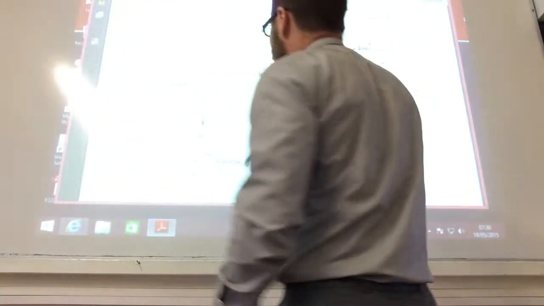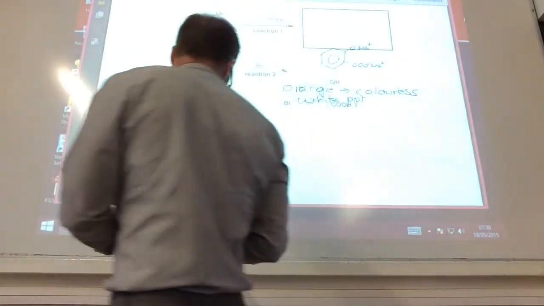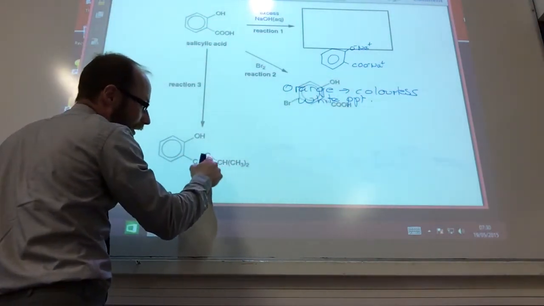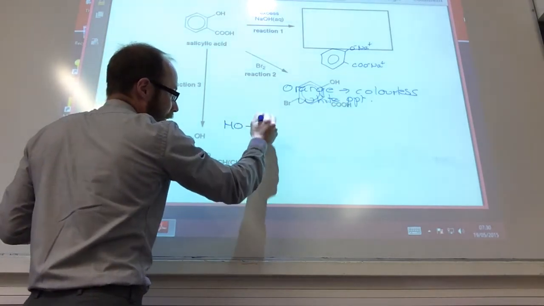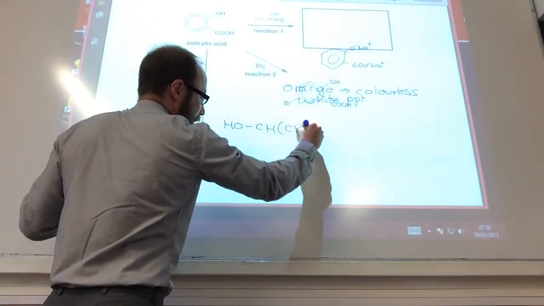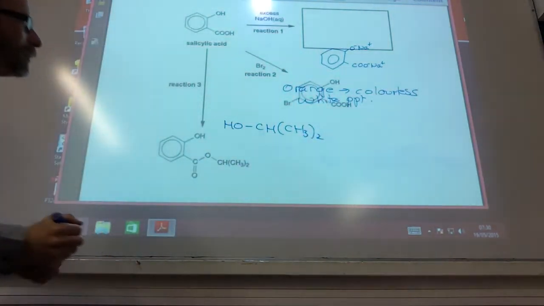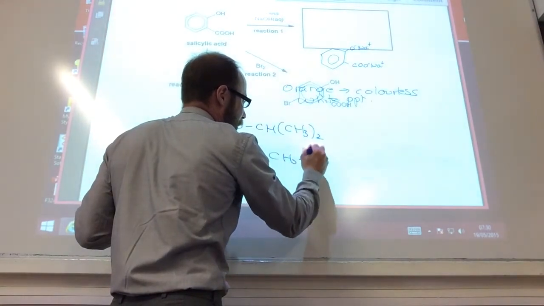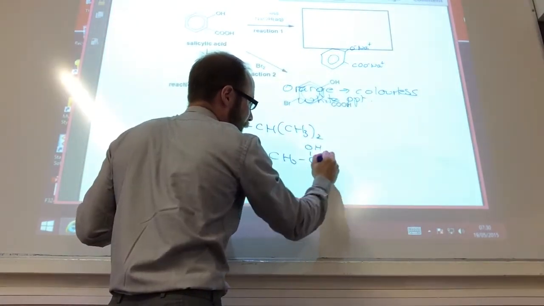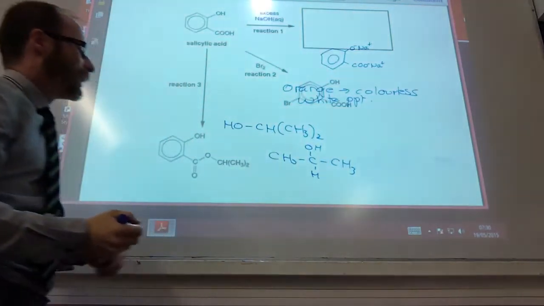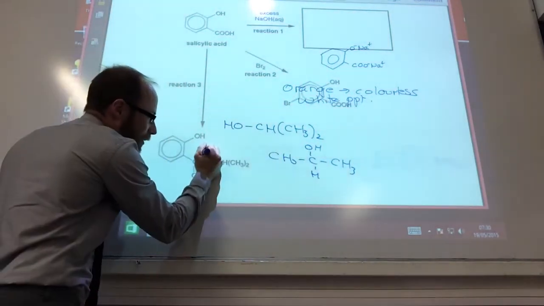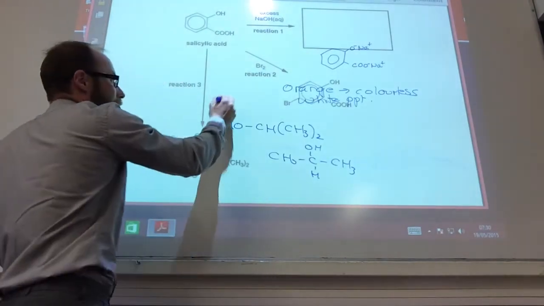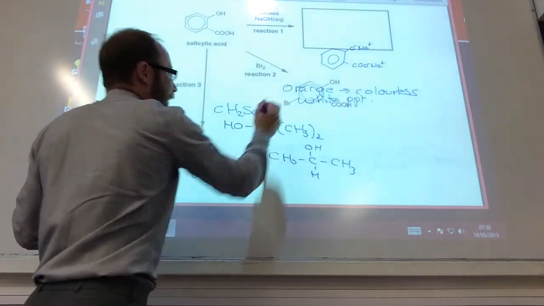Reaction three, I am changing my carboxylic acid into an ester group. Now, the easiest way of doing that is you know that that has come from an OH. So you can just copy it out like so. You probably will notice that, that is, of course, propan-2-ol, just drawn in a slightly different way. But I hope you can just see, you just put an H on that and get rid of that bond there. What else do you need to get that reaction to work? You obviously need a concentrated sulfuric acid as well.